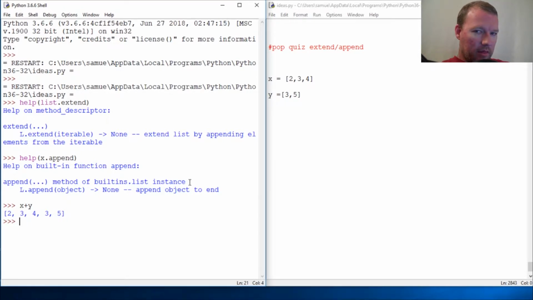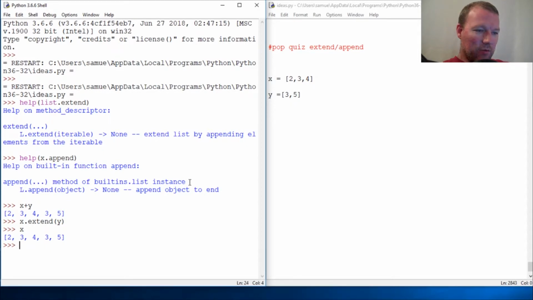So that is the equivalent of this. Now, we learned last time that this changes everything. So there we go. Extend is linking the two together, adding it to the end of it.